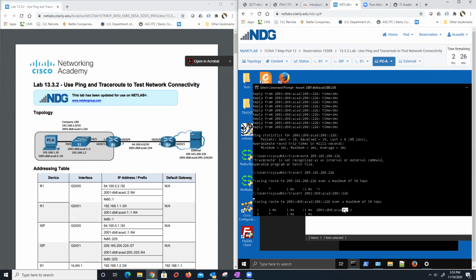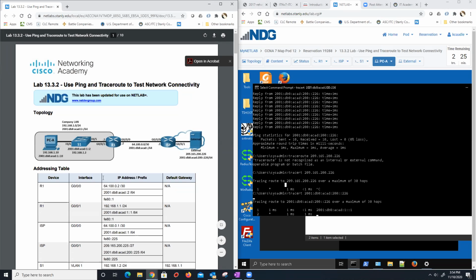So this is the 1 subnet for the /48 of 2001:DB8:ACAD, and then it should go across the 2001:DB8:ACAD::1, which will be the 0 subnet, and then it will come back eventually. Okay, but this shows us globally unique IPv6 addresses.